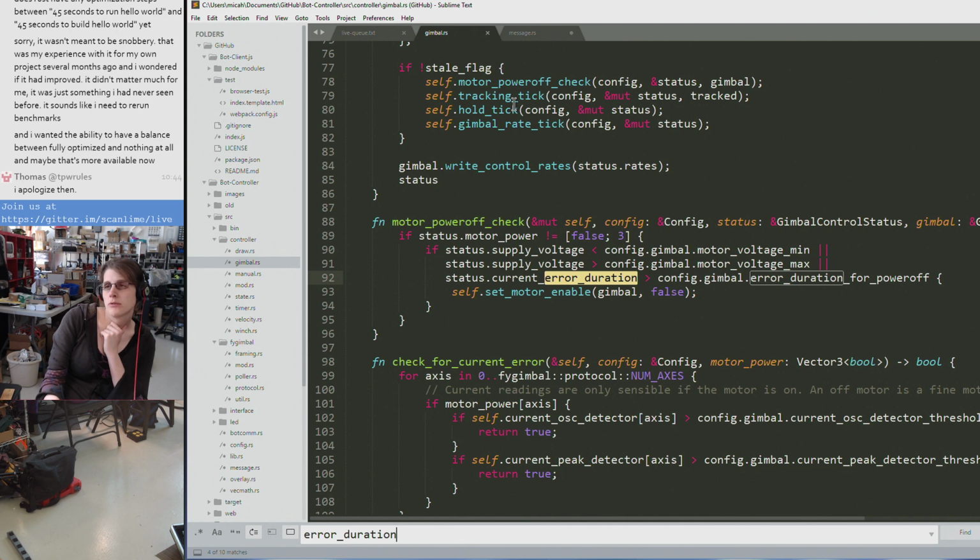That's right, we have a couple of different thresholds. There's the power off threshold, which is pretty severe. That's like, we haven't been able to fix the problem, just turn off the motors.